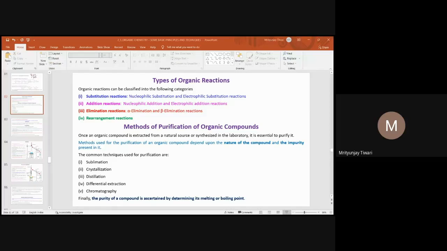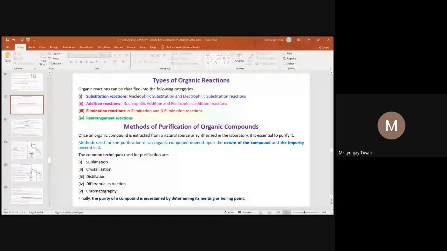Hello students, good morning. In our last lecture we saw the methods of purification of organic compounds. What did we see? Usually when you synthesize an organic compound, it comes with impurities. Lots of unreacted reactants are there. Some other auxiliary reactants are there that we add during the synthesis. Or even if you extract the organic compound from natural resources, we see not only the desired compound, but some other compounds also get extracted along with this desired compound.